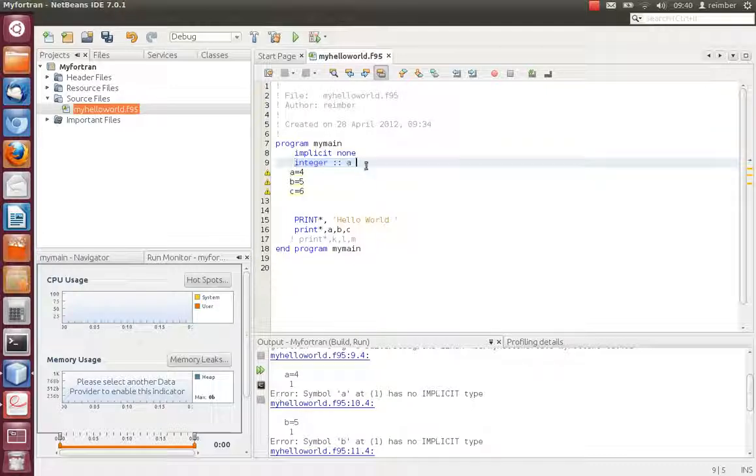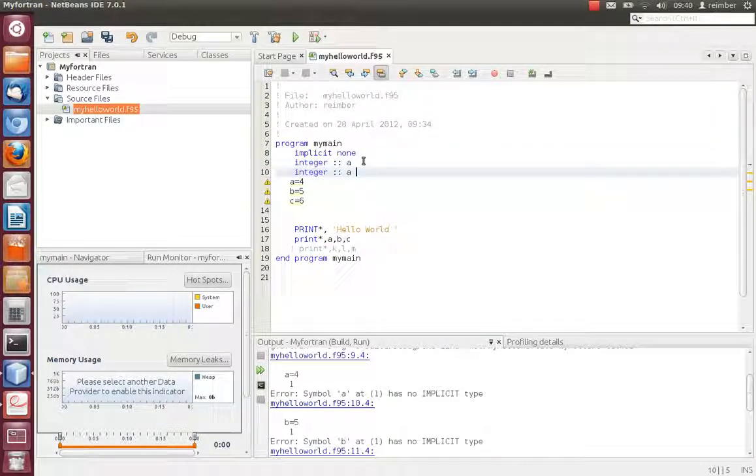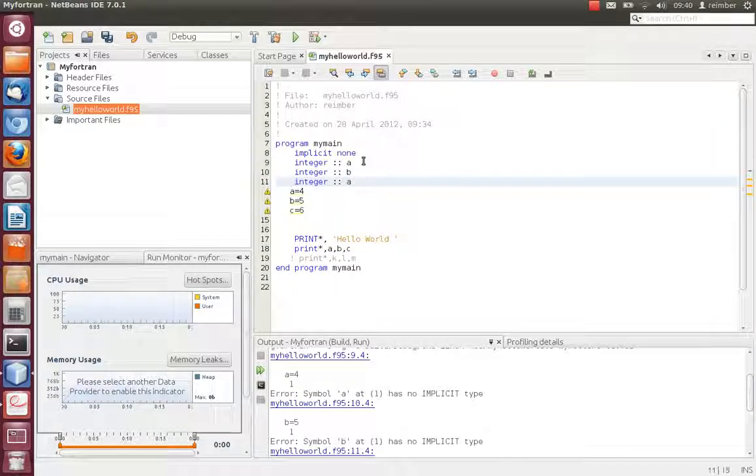There we go, copy, and I'm going to paste that one, but I'm going to make it B, and I'm going to paste that and make it C. So now what I've done is I've declared that A, B and C are all going to be integers, and that A is equal to 4, B is equal to 5 and C is equal to 6, and I'm then just going to print A, B and C out.